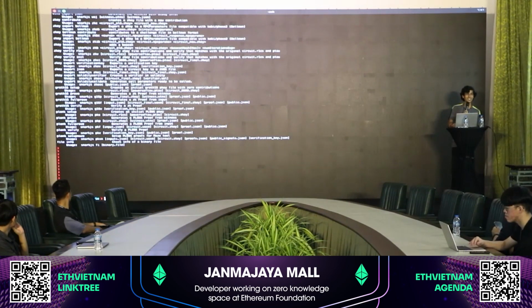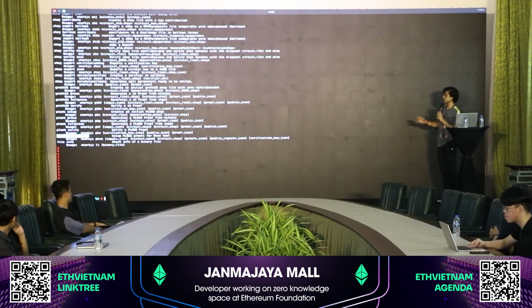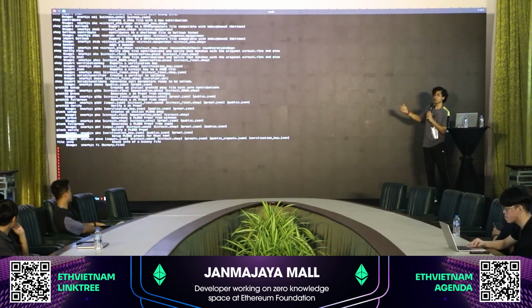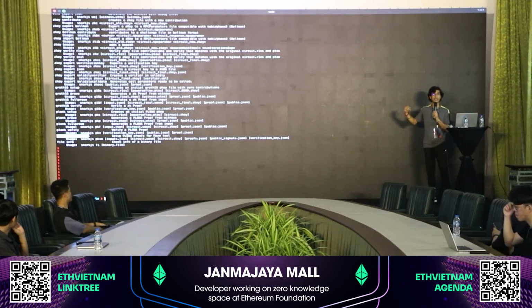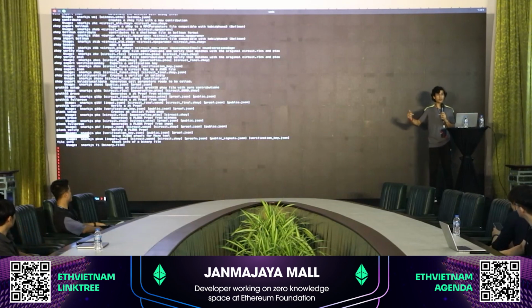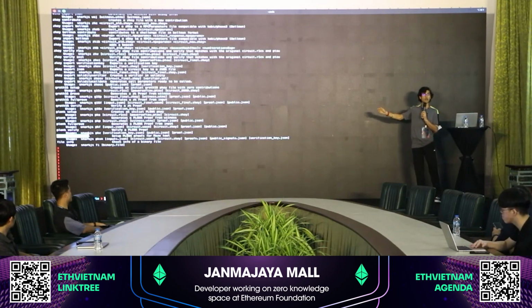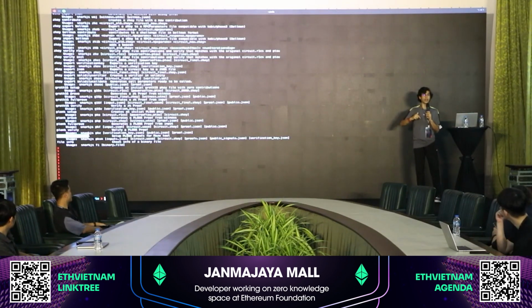What this does is it helps you generate the necessary files for building the aggregation circuit using Maze. So you'll be using this specific command to output files that you will actually use in the Maze CLI tool.